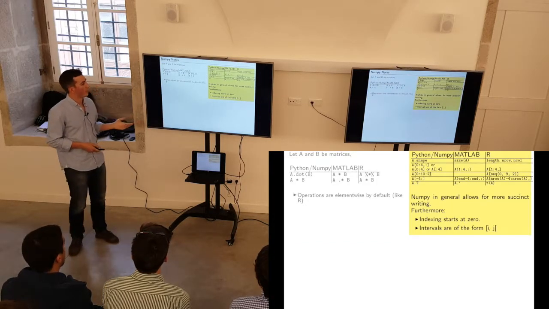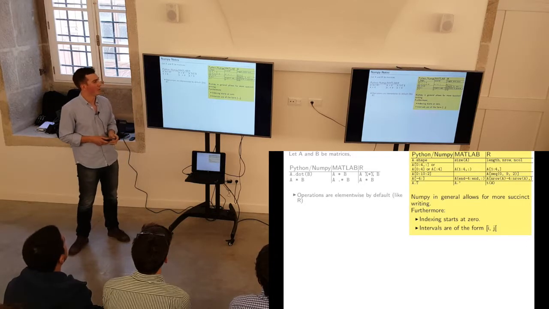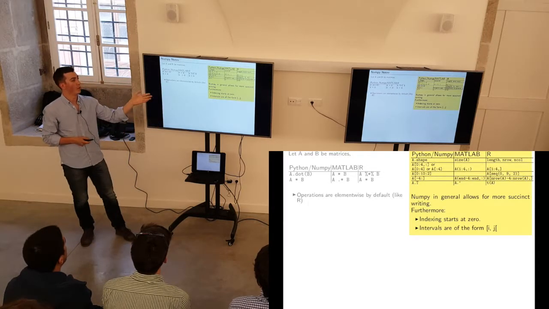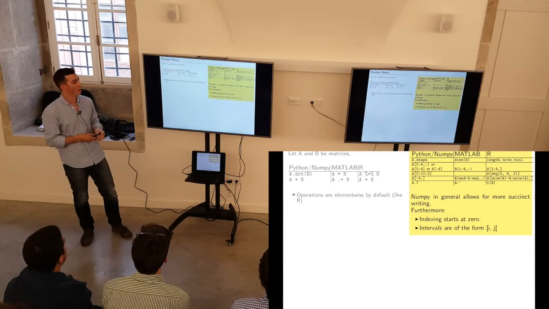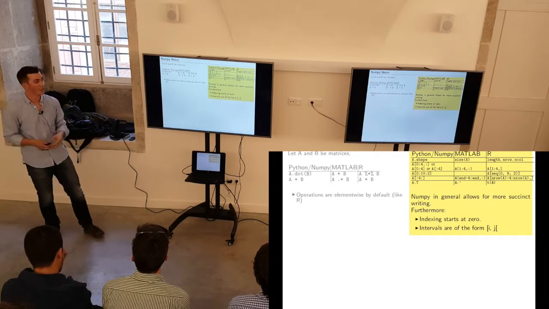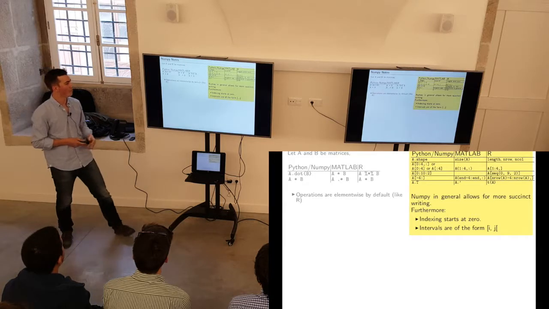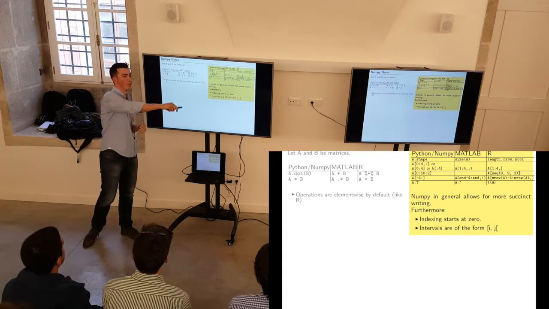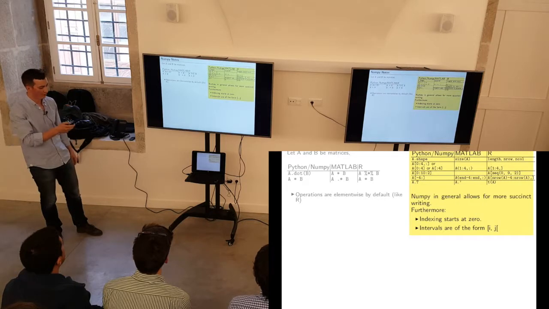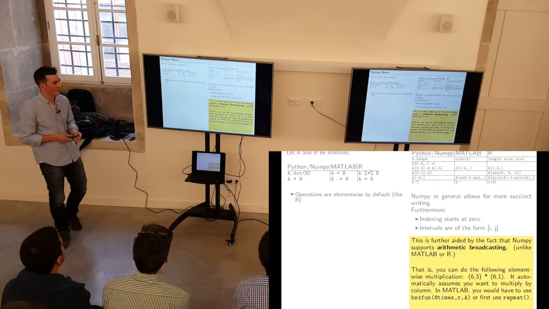Okay, other differences. In general, I find indexing nicer in Python because you have all kinds of shortcuts, including to start from the end. It supports the basic indexing from lists. So NumPy arrays support the same kind of indexing as lists. That is a very comfortable, very flexible indexing system. I find it nicer than the alternatives. Plus, you can do things like going from 0 to 10, 2 by 2, which are not as comfortable in other languages. Okay, something also nice about NumPy is arithmetic broadcasting. It's something that doesn't exist in MATLAB or R.